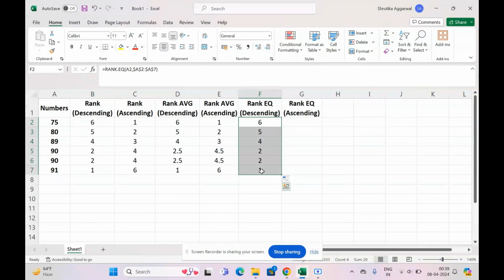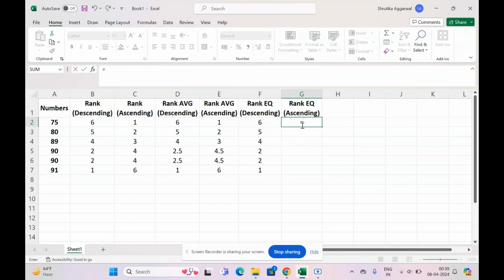It is exactly the same result. So rank EQ will give you exactly the same result as rank. The difference is rank EQ is a newer function for the newer versions of Excel, because the rank function will be discontinued in future. Now let's do ascending.